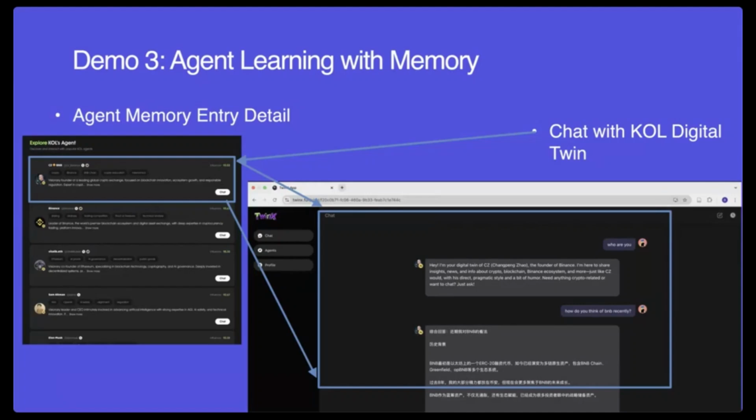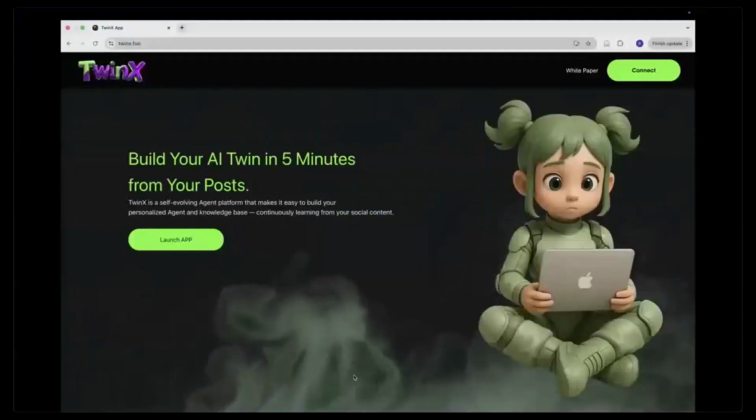The twin explains BNB's current position, the transition to BNB chain, mentions specific technical details like opBNB and Greenfield, discusses regulatory concerns, and provides historical context. This depth is possible because the agent has access to years of CZ's communication stored as searchable memories in Unibase. The response feels authentic because it's learned from the real person's way of communicating.